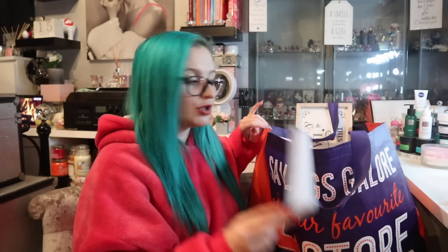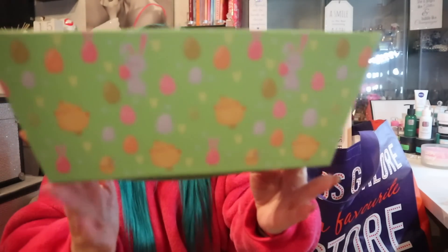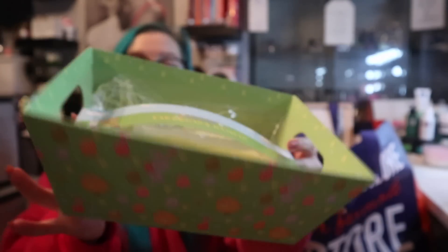These I don't know if I'm keeping — they were £2.99. I picked them up because I was trying to get a little hamper for me and mum, but I found another version elsewhere so these might go back. They're little cardboard hamper kits and you get all the bits in them — ribbon, ties, and little straw inside. Not too bad if you're doing a few Easter crafts, but yeah, these will probably be going back.